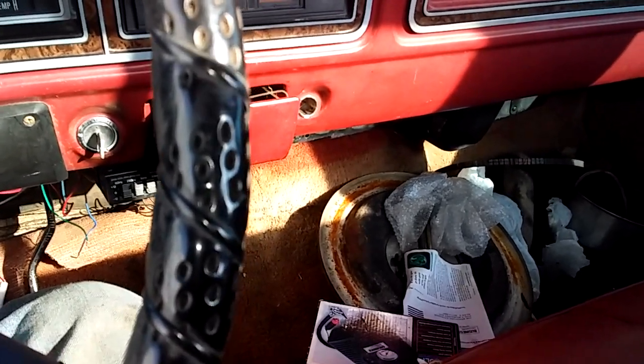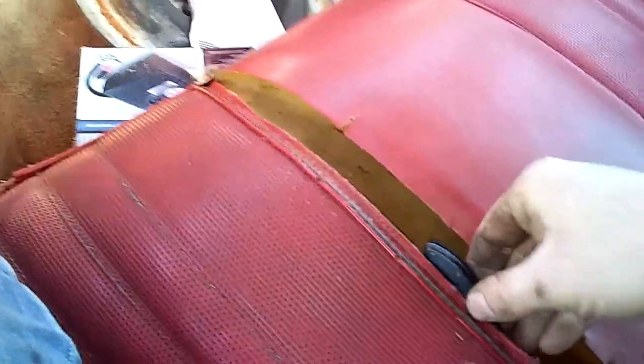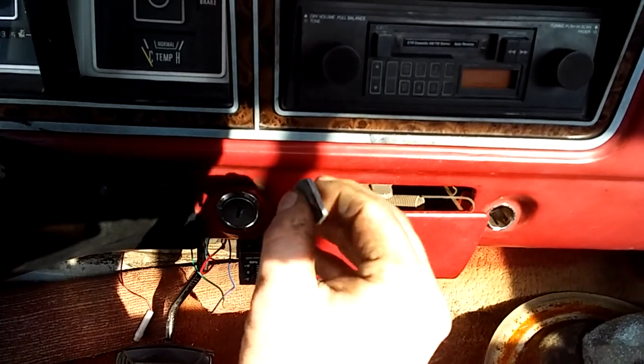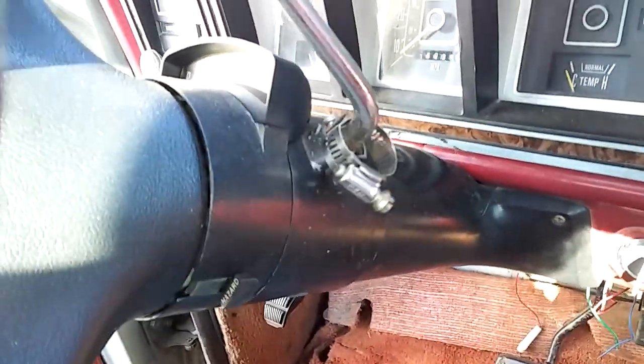I'm just trying to make this video here. We got a knife in here — I think we got a free knife out of the deal. It's not a perfect truck, but I think it'll work. Got a key here — that's our original Ford key too. And that's our high-speed shifter here — that's something I might have to take a look at. I can see where they put a bolt on it.